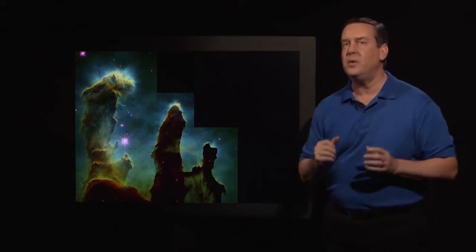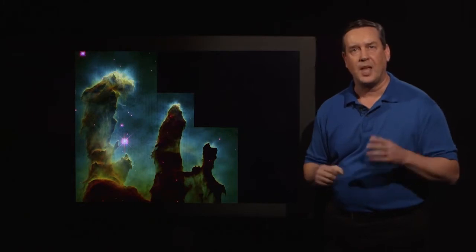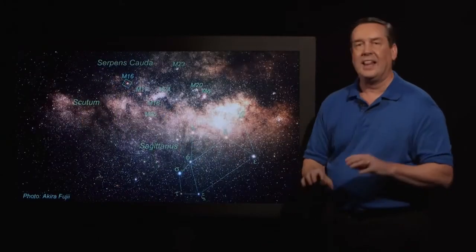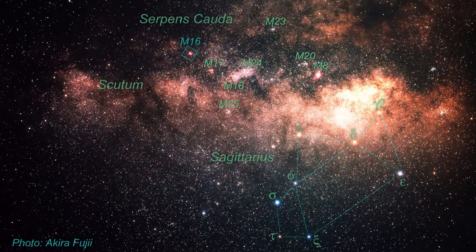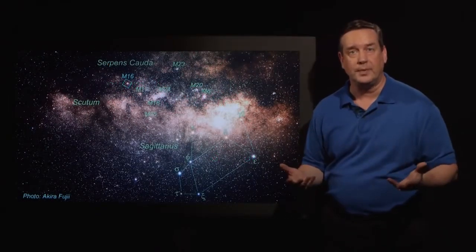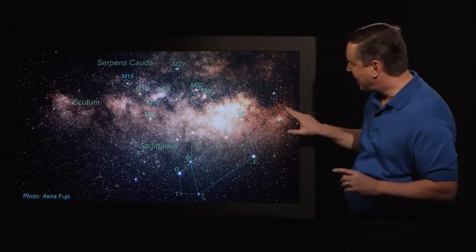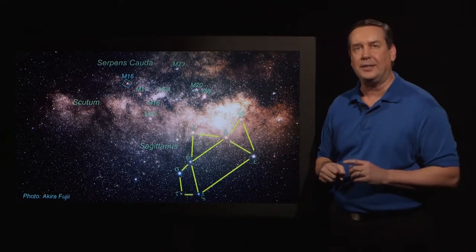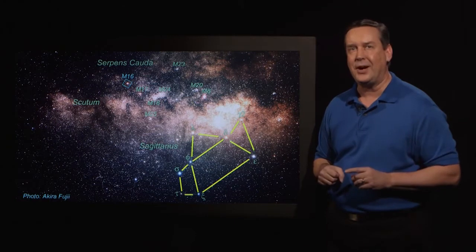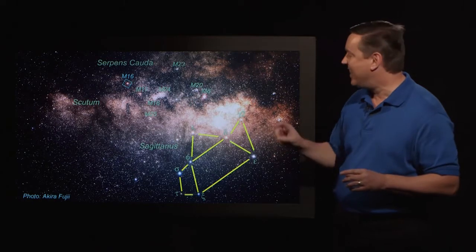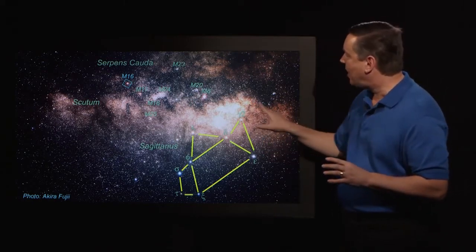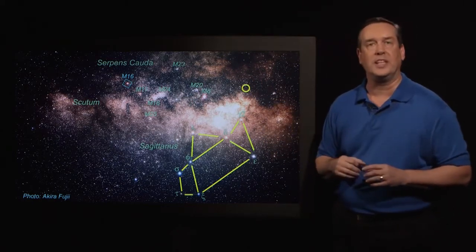And we have some new images of these that reveal details on both small and large scales. Let's start with the largest of scales. Let's show you where it is on the night sky. This is an image directed toward the constellation of Sagittarius. And although mythology may tell you that Sagittarius is the archer, if you know the star pattern, Sagittarius is a little teapot. It's short and it's stout. Here is its handle, and here is its spout. Now that spout points toward the center of our galaxy, which is located approximately here.